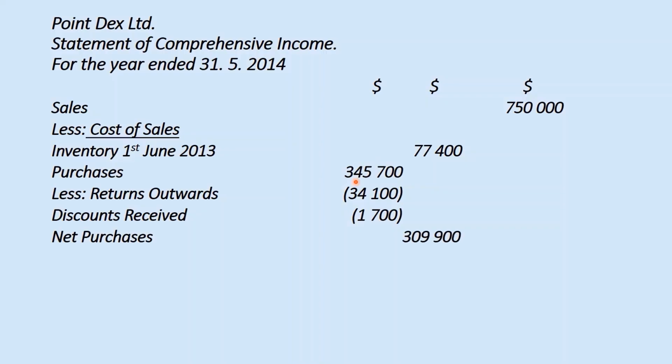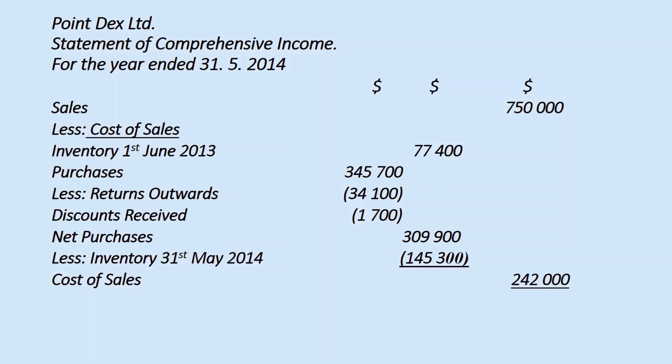The net purchases is 387,300. That is this figure for purchases minus the returns and the discounts. And we plus the inventory from that, and we got the cost of sales. So it's a pretty simple affair, this income statement. 508,000. I will do it in 2 slides, so the other part coming after the profit and loss section follows immediately.